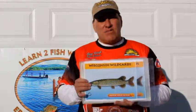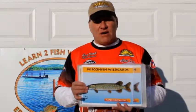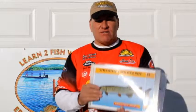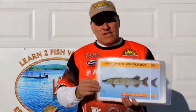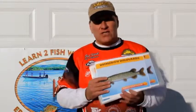Northerns. Northerns typically are found in winter and in spring in the bays because they also spawn in bays. Typically we'll use golden shiners, so we'll use minnows that are this big to catch these fish. Sometimes the bigger the bait, the bigger the fish. We'll also cast spoons out as they really are attracted to minnows and a spoon looks like a minnow. And then not only that, we'll cast crankbaits. We'll cast baits into the water for both northern and muskie that are this big, sometimes even this big.